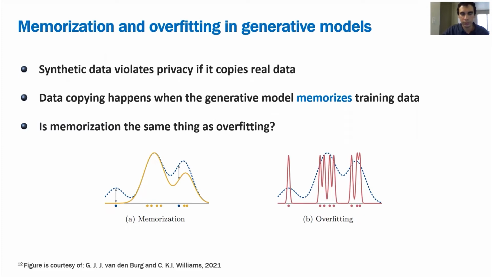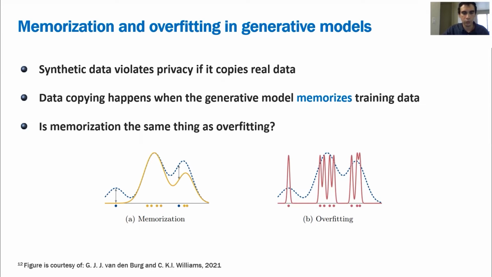So in this context, memorization and overfitting are considered two distinct phenomena. And even though they don't have a single rigorous definition in the literature, you can think of them as follows. So memorization means that the generative model is covering some region in the support of the synthetic data just because of one outlier in the real data. So if you look at this figure on the left-hand side, we have this blue point that is an outlier in the real data. The synthetic distribution is the dashed blue line. And the synthetic distribution is covering this entire region in the support just because it saw one training point at this region.